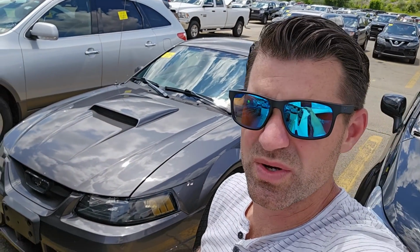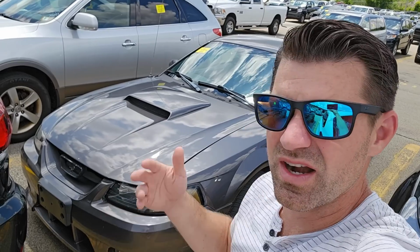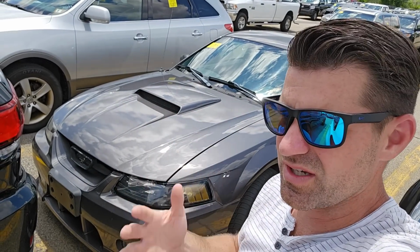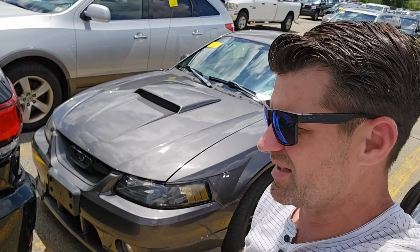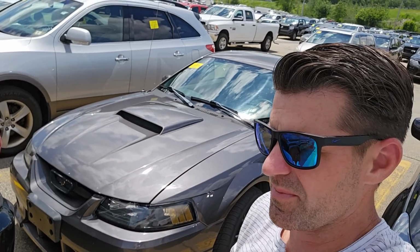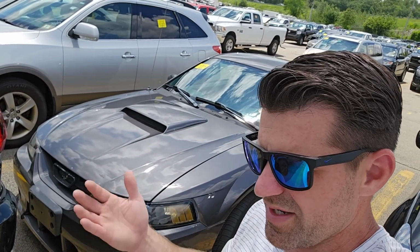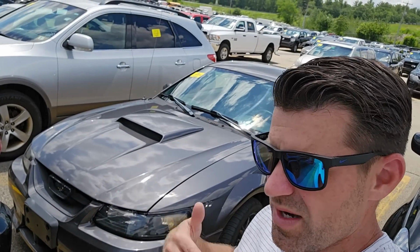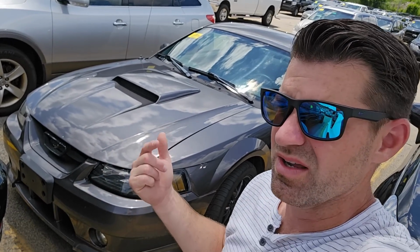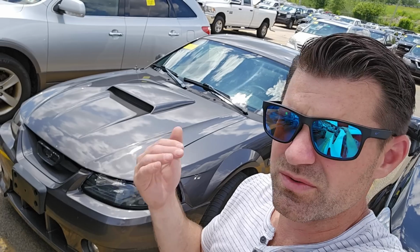Always be prepared, like the Boy Scouts, right? Well, had I been here earlier, I would have been able to look at this car. I always get here early, I walk around the lot, I drive things, I inspect things, I get to go through them, and then I can do my research so I know what I'm paying when they go through the auction block. Today, my daughter won an award at school, so I went to the school to see her get an award. I got here late. I didn't do my routine of walking through the parking lot, so I didn't see this car till it ran through the auction block. Now I'm gonna tell you what happened, and if it was or was not a real Roush.